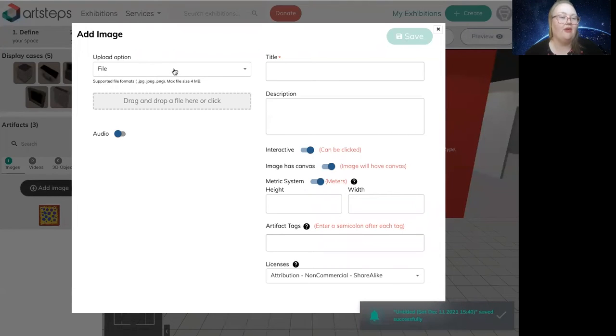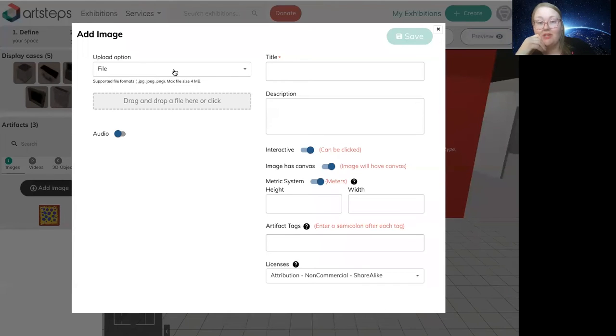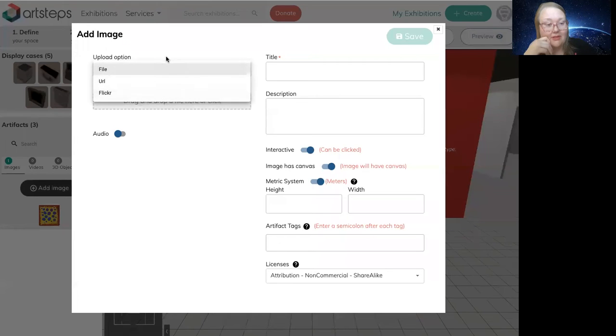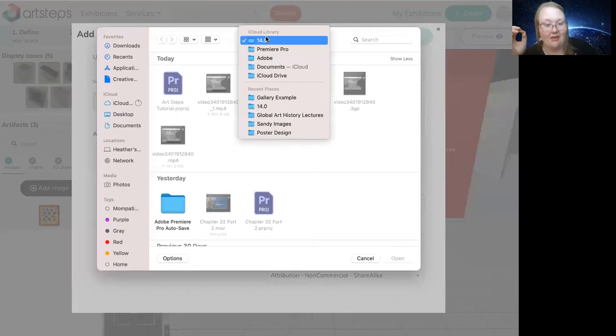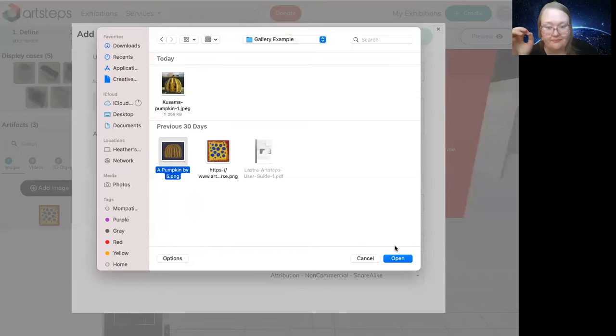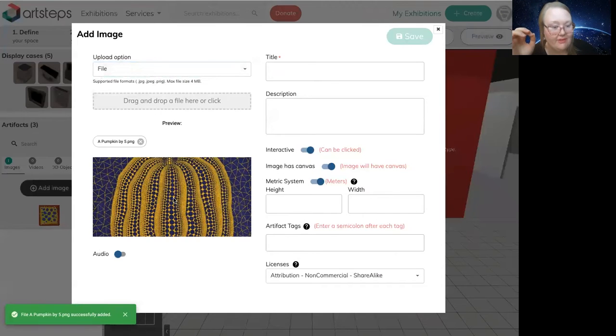So it's going to let me upload a file. I have to look online, find images, and make sure they're high quality. I have already downloaded a couple, and you can see it'll let you go through many different objects, and it'll say drag and drop a file or click here. So if I go to this folder, which I know I have displayed, I have this piece and it's going to show me it in preview. It has a canvas. I will need a title for the piece. It will let me put a description, height, width, etc.